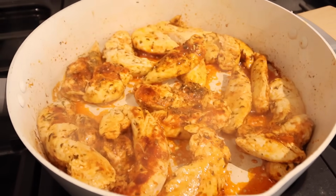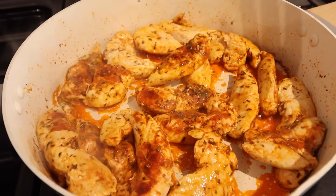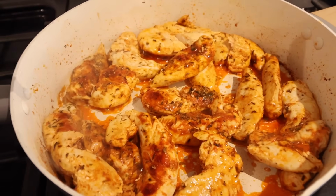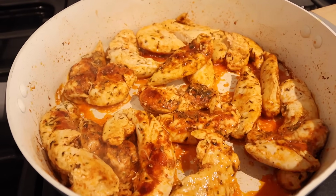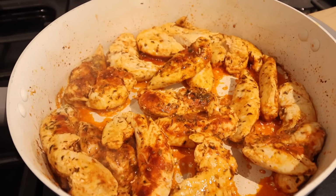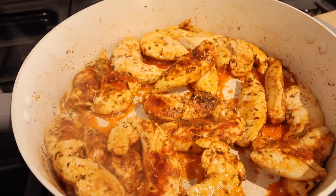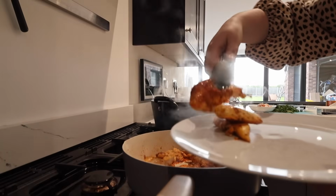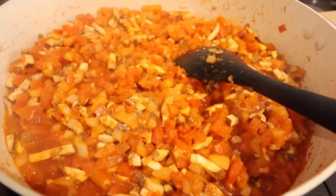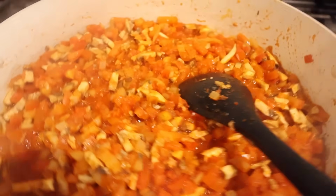Okay, as soon as your finger-licking chicken is cooked, we're going to take the chicken out of the pan, but we're not going to clean the pan. We're just going to leave all of the remnants of the cooking in there, and we're going to then add the vegetables, whatever veggies ingredients you prepared earlier. We're going to add that to the pan. And then we're going to add the chicken stock.